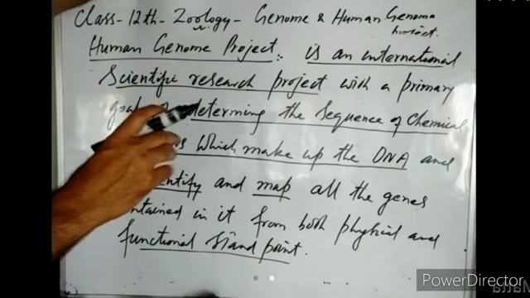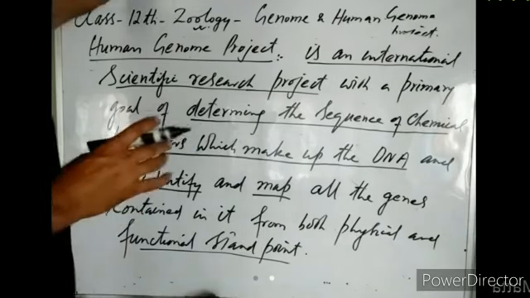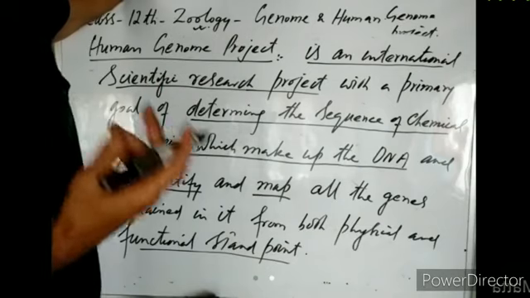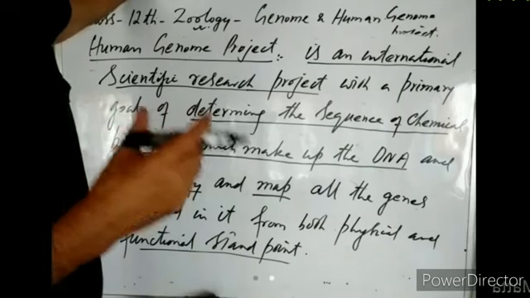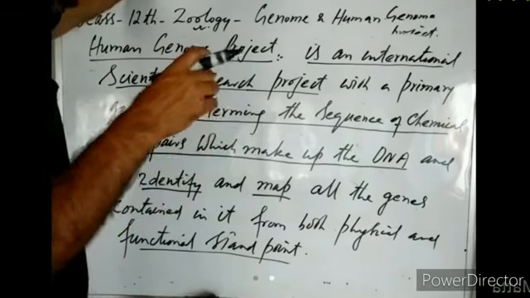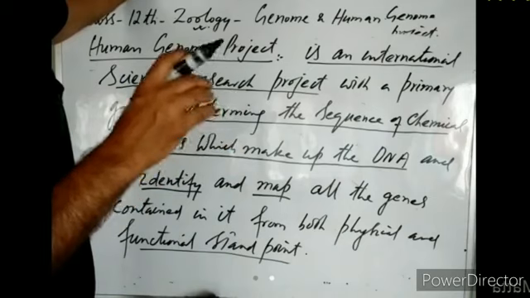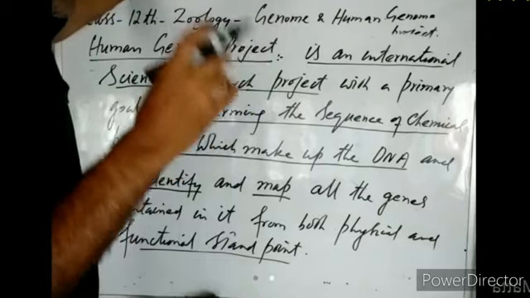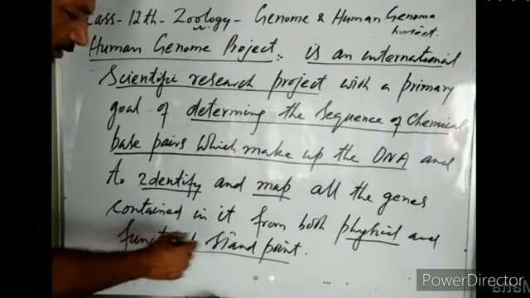This DNA is spread in 46 chromosomes in a diploid cell. In a haploid cell, it is contained in 23 chromosomes. These scientists first wanted to identify the different genes: which gene controls which function. They also had to map the genes, to locate the exact position of a gene on a chromosome. Then they also had to study the physical structure of the gene and its function.